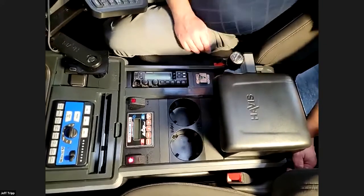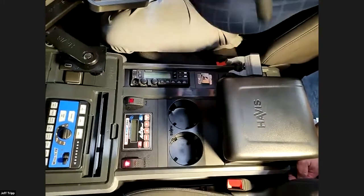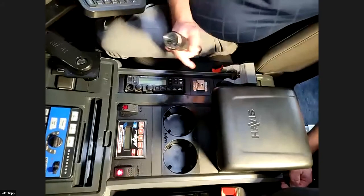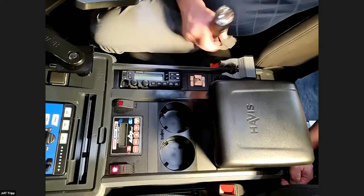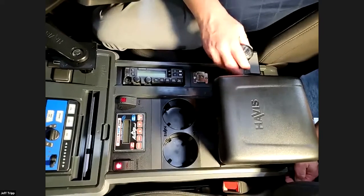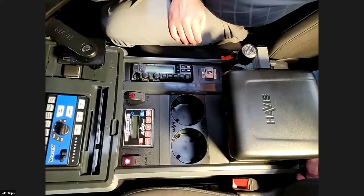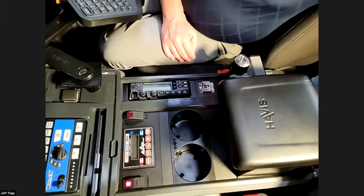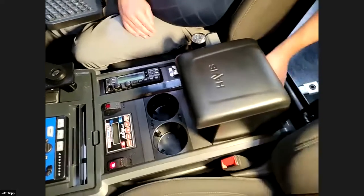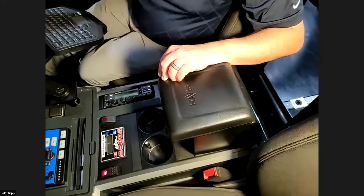Here's a neat accessory that we just introduced. It's a flashlight charging pocket. And this will accommodate a Streamlight Stinger flashlight and charger. We have wire routing that goes underneath, wires into your harness to keep this thing fully charged and right at hand's reach. In the back of this console, a little tough to see, but we do have dual speaker mounts for Motorola speakers.